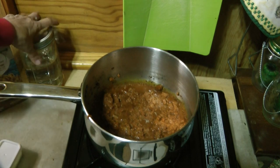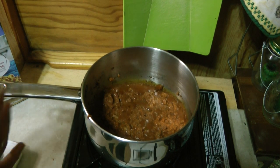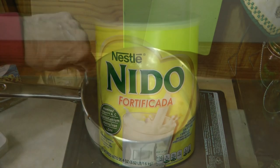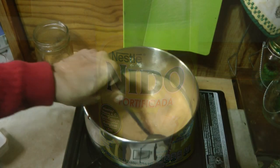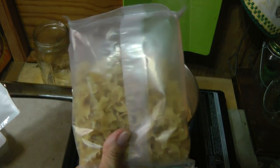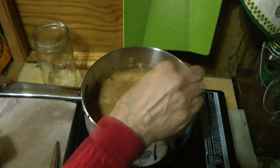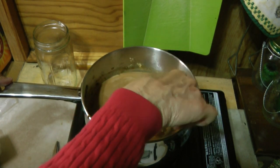The meat's all bubbly, so I'm going to add three cups of water — that's two cups required for the pasta skillet dinner and one cup to add to the powdered milk. Then we'll stir in the powdered milk. I like Neato Fortificata powdered milk. It doesn't last as long as non-fat dry milk, but I think it certainly tastes better. Now I'm going to open and add the beef flavored pasta skillet dinner. It has a bag of pasta and a bag of seasoning. Here go the noodles, then the sauce. Add any extra egg noodles now. Stir it all together, bring it to a boil, then put on a lid and turn it down to simmer for about 10 minutes.